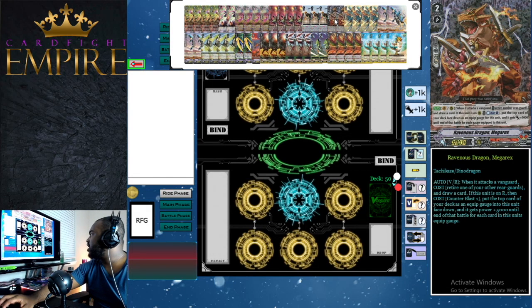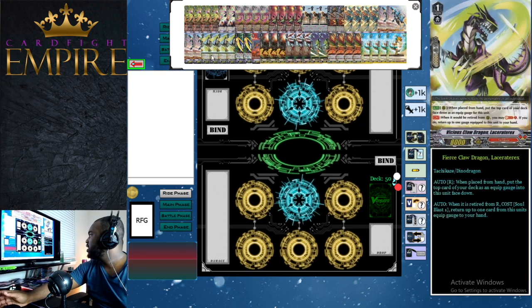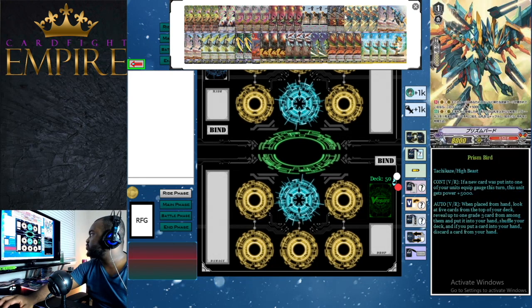So we don't really use the counterblast part of it, but we do use the draw part of it. It's good to have in the early game, especially if you don't have a grade 3. Just cycling and drawing and trying to get as much skills as you can. Also in combination with Lassiturex is very, very good as well because it's a plus 2.